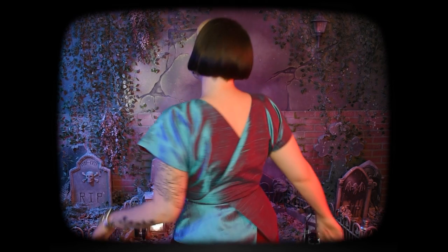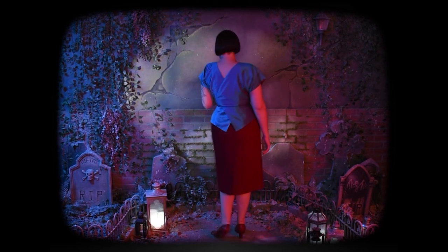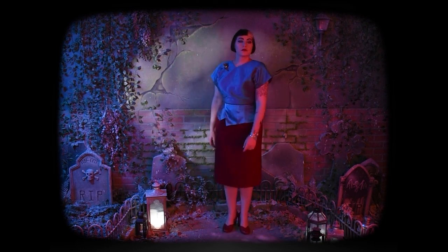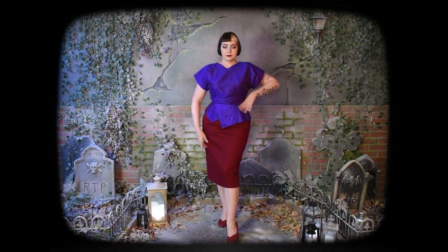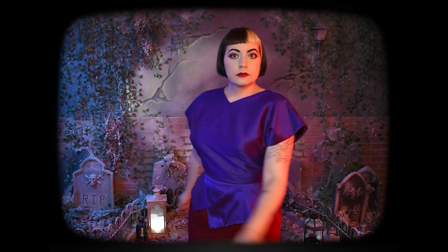But this is another wrap back top with the peplum. That's right. I just made this as a bonus video over on Patreon because I was going to be making this top anyway, so I filmed the process and threw it up over there. And then I made one in purple as well off camera. Again, I make a lot of wrap back tops. It's like my basic t-shirt in my wardrobe now. I just adore them. So easy to throw on, pairs with everything, a great showcase for a really pretty iridescent or brocaded fabric. My favorite pattern ever.